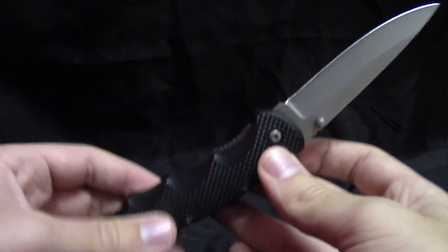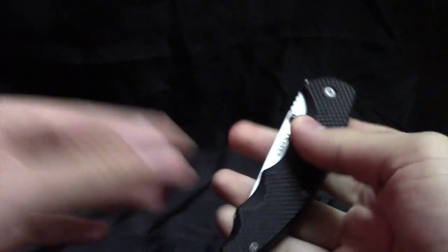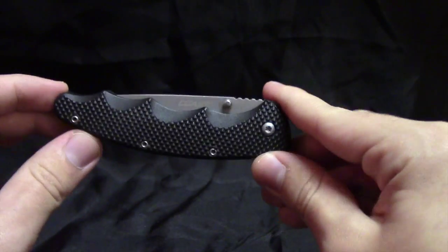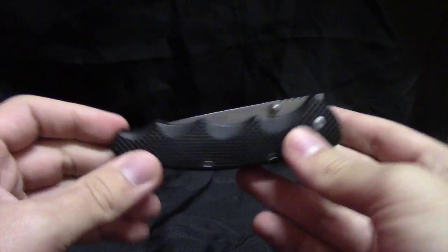And I heard on one of his recent videos, he says he hates people who put knives through tests that they're not made for. I think he was talking about the Schrade Bowie knife and stabbing the tip in and then bending it, risking breaking the tip. It's not meant to do that anyway, so why would you do it?